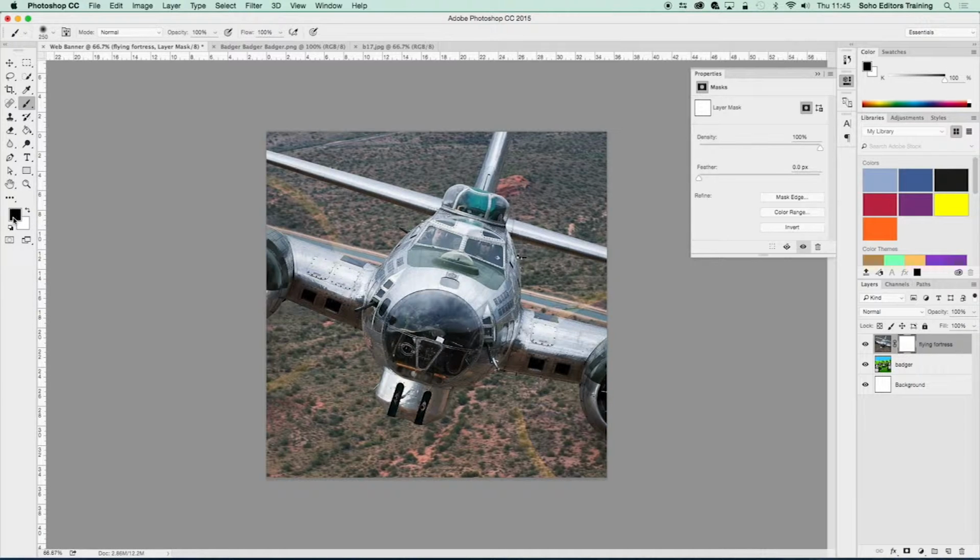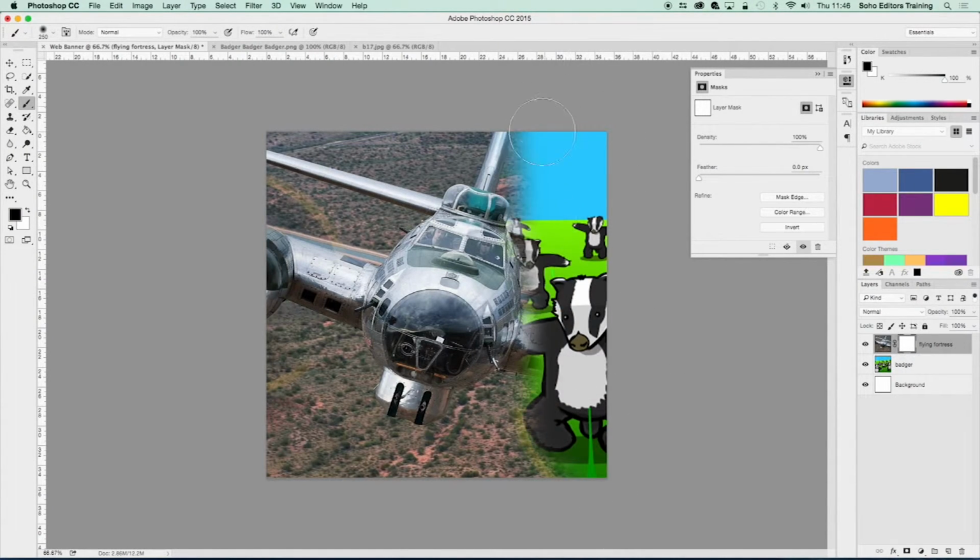So I'm painting in black. Got a brush, it's got a soft edge on it. So I'm going to check up here, I'm painting in normal mode, you can see up there, and my opacity and flow are both on 100%. You can play around with that if you want to, but normally you'd want them on that. So here we go, just checking over here that I am painting on the layer mask, and so there we go, I paint on black there, like that.